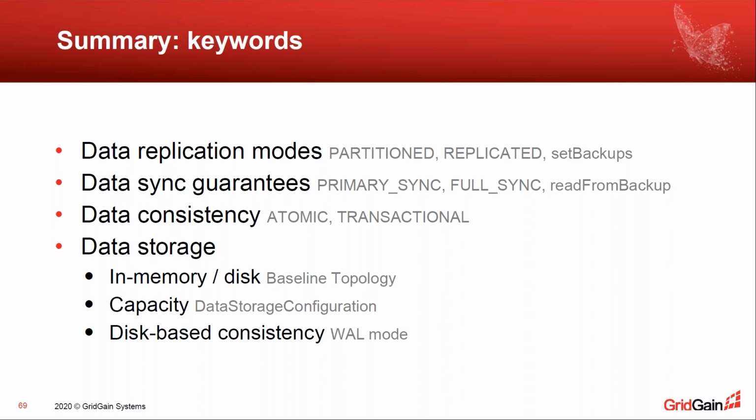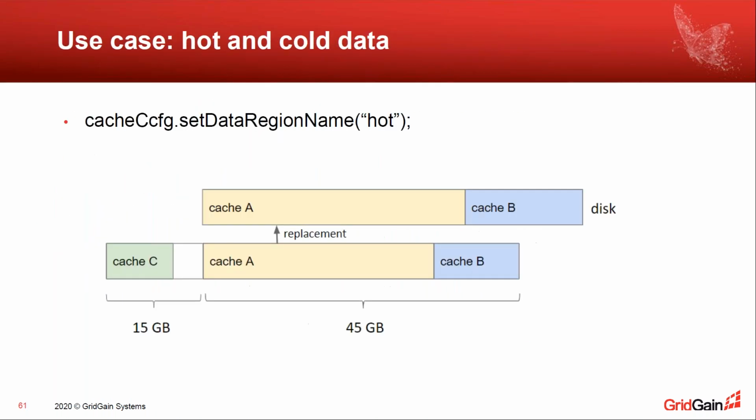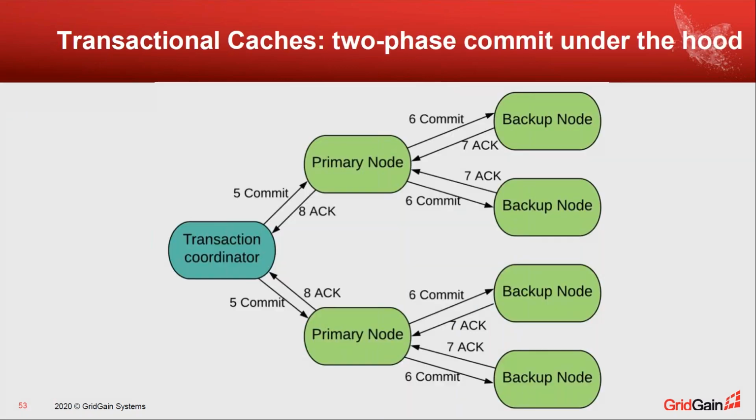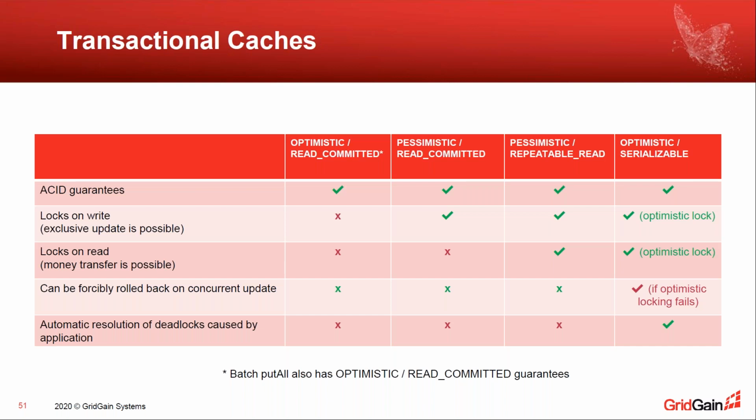Can I update a single cache entry atomically without using transactional atomicity mode? Good question. Unfortunately, no. If you are using a transactional cache, all your operations with your cache will be transactional. But if you use a single put, your transaction concurrency level will be optimistic read committed, meaning that your locks will be acquired only on the commit phase, and locks will be held for a minimum amount of time. So I think it will be somewhat equal to an atomic update with a bit better guarantees from the transactional recovery protocol, but performance of single puts will be slower on a transactional cache than on an atomic one.